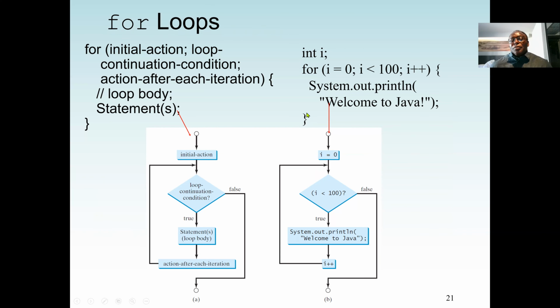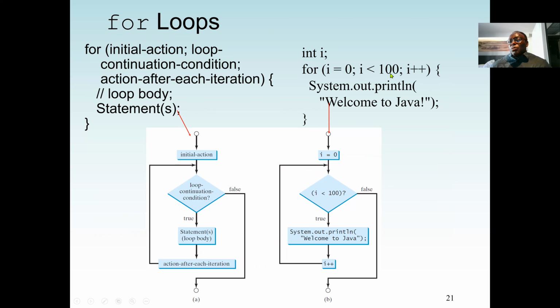Same thing here. So first, our variable here is named i. So we say i equal to 0. So we start from 0. Then i should be less than 100. And then we increment i, same as the while loop. We can even convert this to a for loop, which means I'll start with int i equal to 0, while i is less than 100, do something, welcome to Java, then i++. But this time we are writing the for loop, everything in one line.